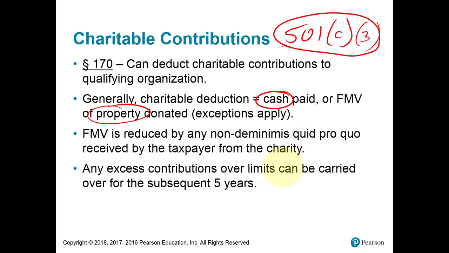There are limitations to the amount you can deduct each year. And if you cannot deduct the amount in any one year, you can carry it over to the next 5 years. And after that, the unused contribution expires. This is unlike the unused capital losses that were able to be carried over by the taxpayers until their death. Here it will expire after 5 years from the contribution year.